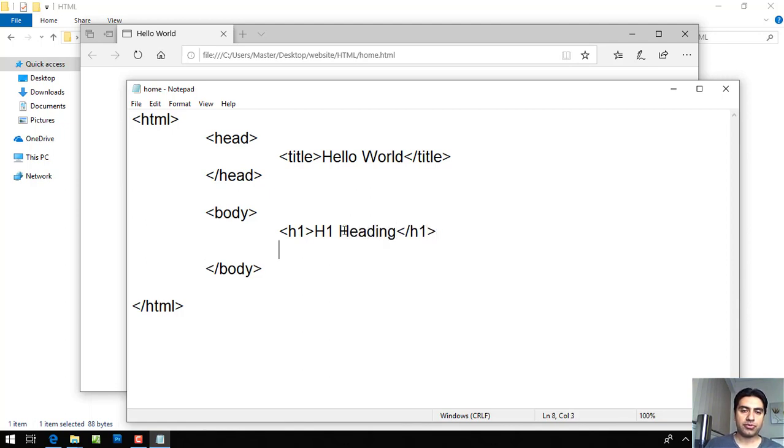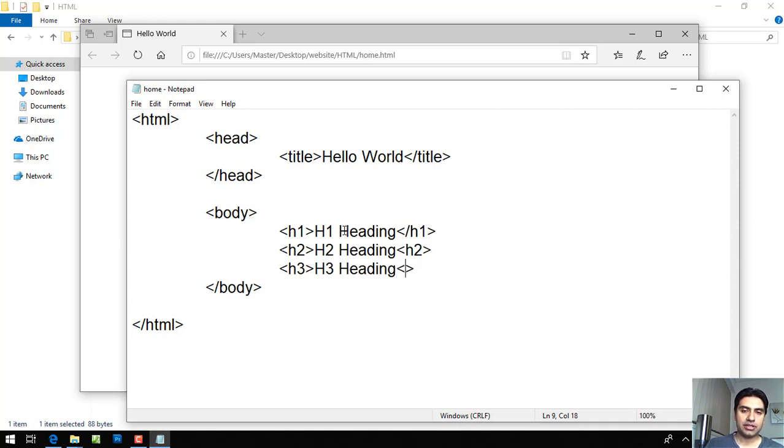And if I go H2, this is my H2 heading. The reason I'm doing this is so you will be able to see the size of heading 1, heading 2, heading 3, and so on to heading 6. That's why I'm putting all the heading tags here, to show you the heading size for each tag. So heading 3, I'm going to close this one. I haven't closed the upper one. With the next heading tag, I'm going to do H4. This is my H4 heading.